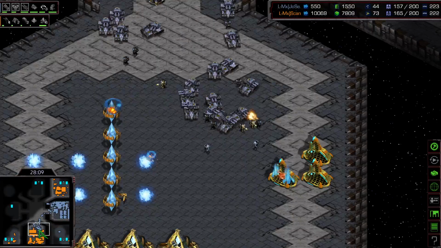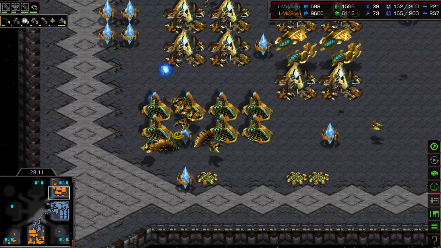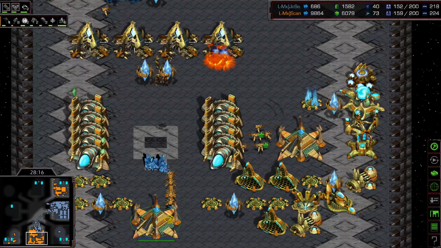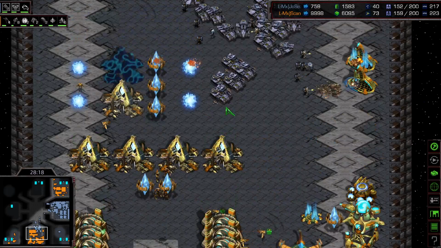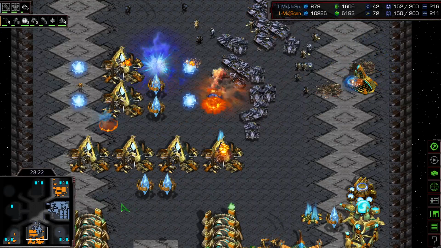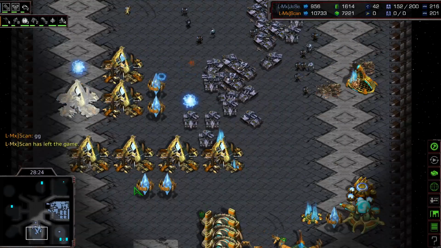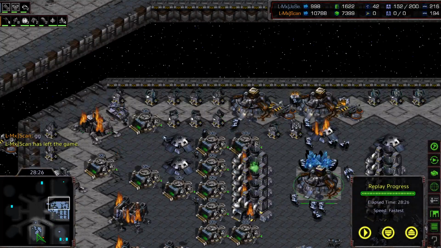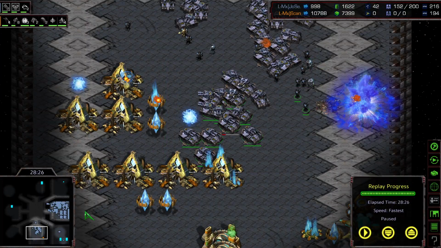I don't know if Scan's going to be able to survive this. He does have this Expo though, and he's got an Expo over here. And he does have 9k in the bank. But working his way, and gonna call the GG right there. So Scan is going to just leave.